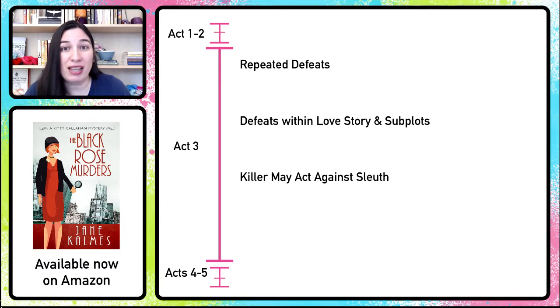He might plant false clues or destroy real ones. He might try to distract her by engineering some of those defeats that she's suffering in the subplots. And he might even attack her physically. So we're just going to keep dumping troubles on our sleuth until we reach the 3/4 point in our book. That's the end of the arc, and it's a beat called All Is Lost. All right, this is another beat name that I have stolen from the Blake Snyder beat sheet. And basically it is where your sleuth suffers her biggest defeat.